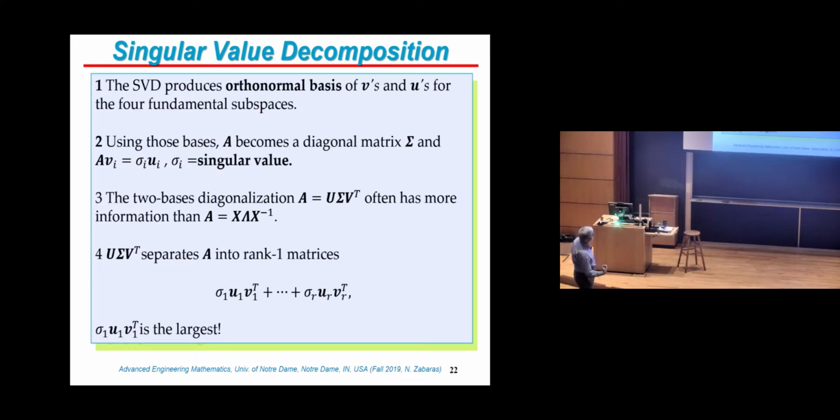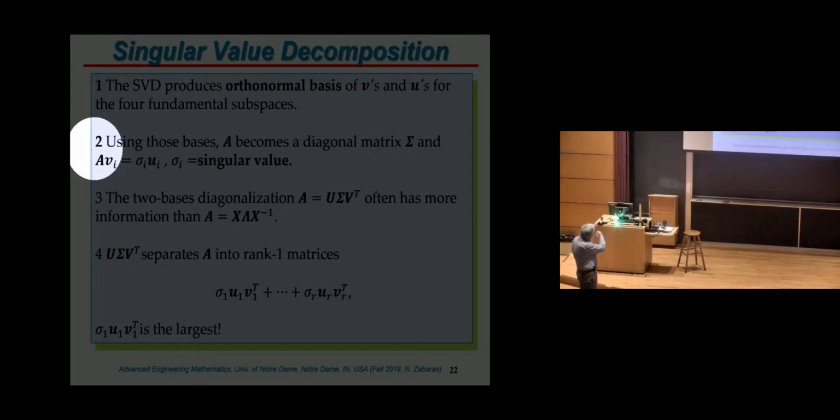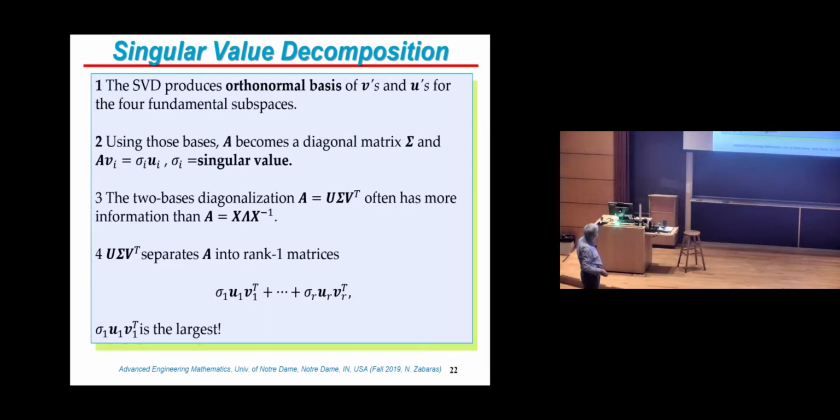By the way, what do you think R is going to be? We talked about the basis of the row space. So what is potentially R? It's the rank. It's the dimensionality of the row space, and the dimensionality of the column space, right? So obviously my V vectors, I will have R independent vectors, so R is the rank. So the expansion looks like sigma 1 U1 V1 transpose, up to sigma R UR VR transpose.